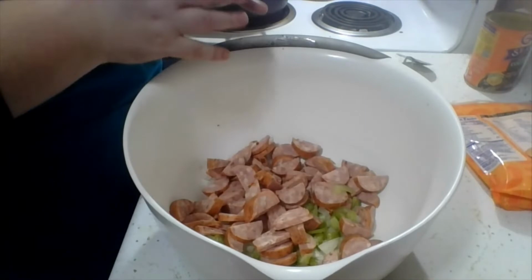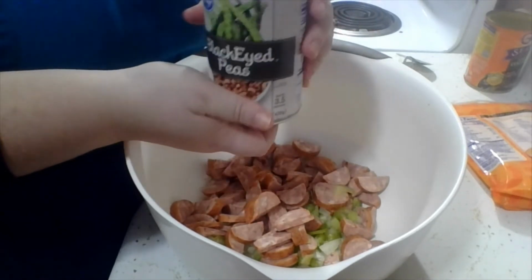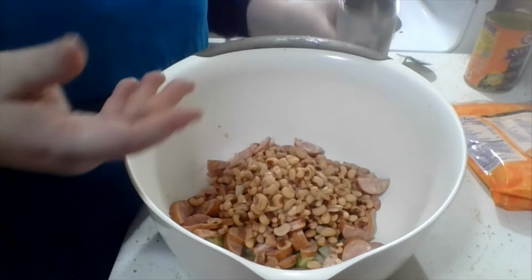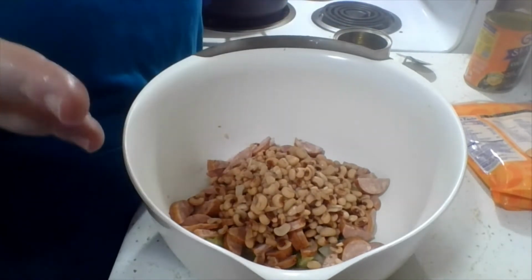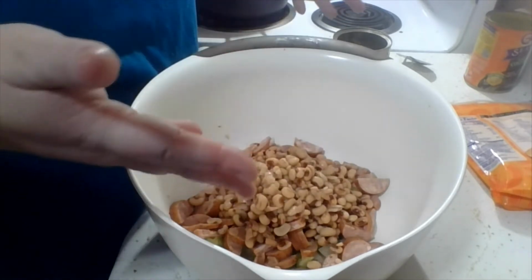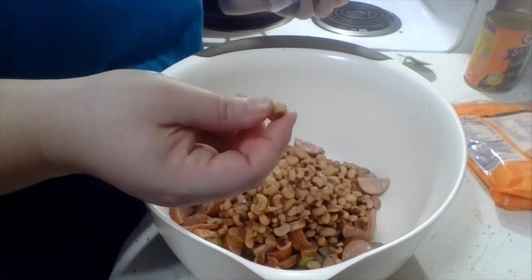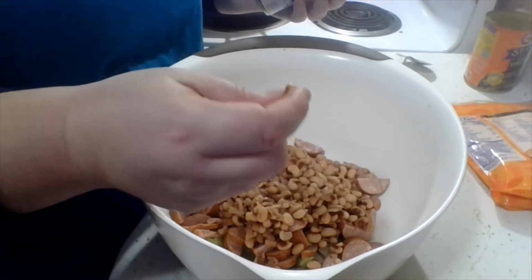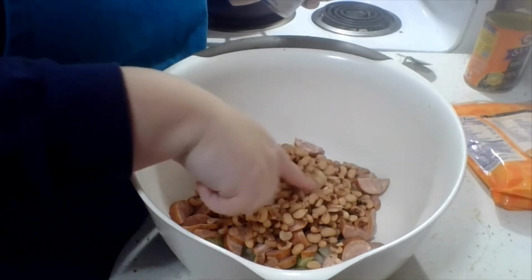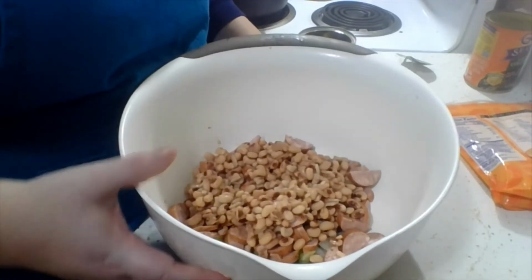Hang tight. Alright, our next good luck item, it's definitely a controversial one, is the black-eyed peas. So it's a can of drained black-eyed peas we're pouring in here. And black-eyed peas are considered lucky, especially in the South, but it's traveling elsewhere now. The main reason I could find behind that is that beans, when you cook them, expand. And black-eyed peas, the way they expand on that little dot and stuff, was just seen as a very good luck symbol. It was also reminiscent of money in other cultures. So we see that being similar to that, the fact that peas, legumes, and such expand, thus your wealth expands. So you might be able to get away with another type of pea or a bean or what have you, but black-eyed peas are the most commonly accepted one for it due to both of those things. So that's why we do that.